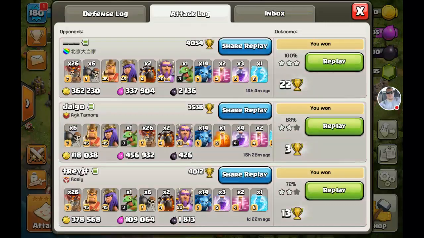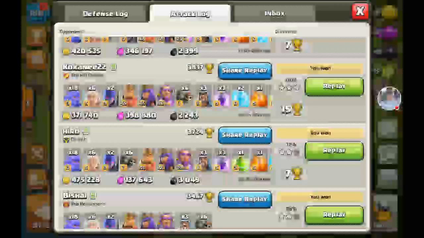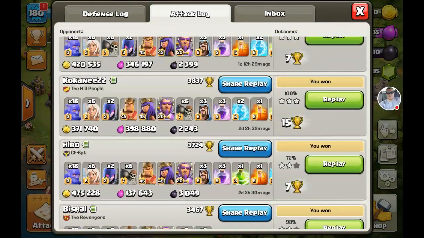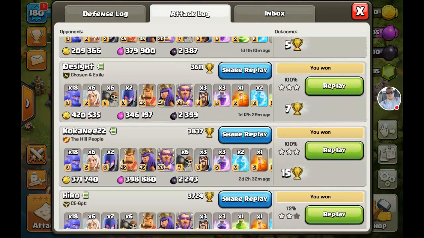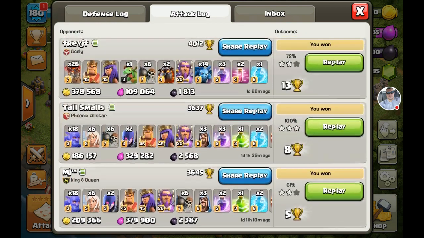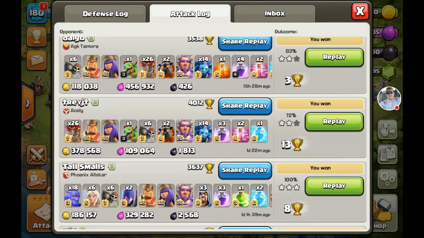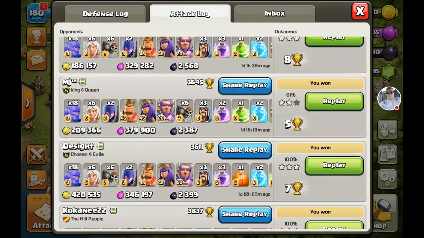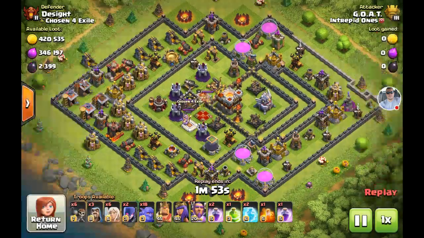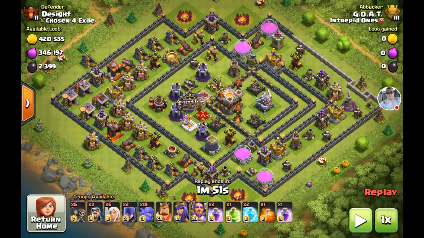So before I get into doing an actual Lavaloonion attack, I'll play you some of the better bowler attacks that I've had recently. These are pretty good. That was pretty good. So we'll play that one for you. But I've been trying to make this video.